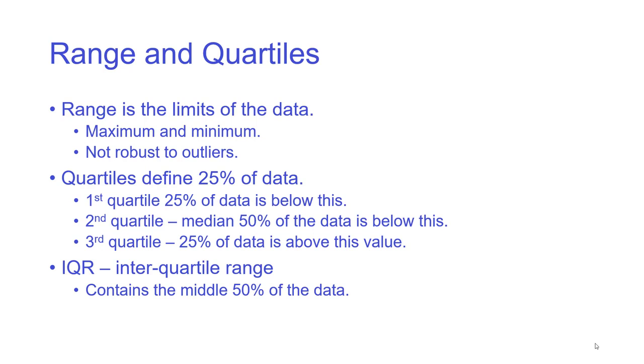Now a good measure is the interquartile range. So this contains the middle 50% of your data, which should be the best quality data that you've got. If you get rid of the 25% that's at the bottom end and the 25% at the top end, which might contain bad cases. So what you're looking at in the interquartile range is the distance between the first and the third quartile.